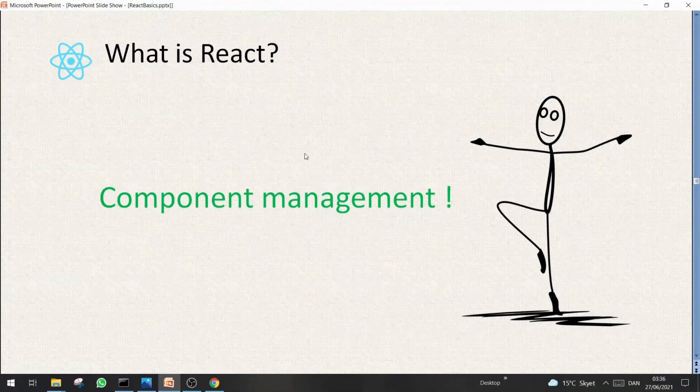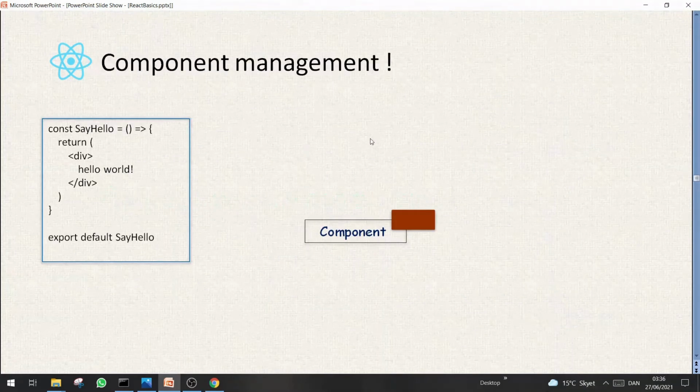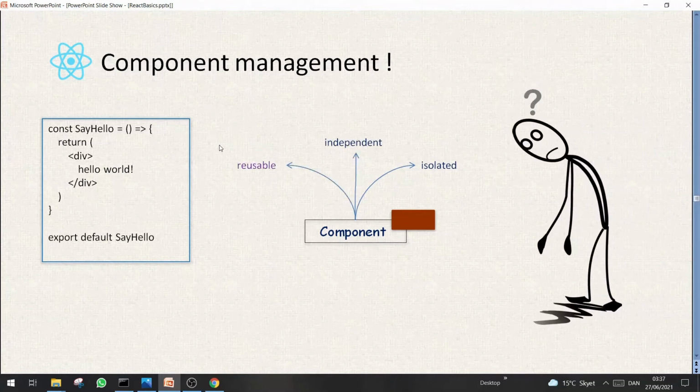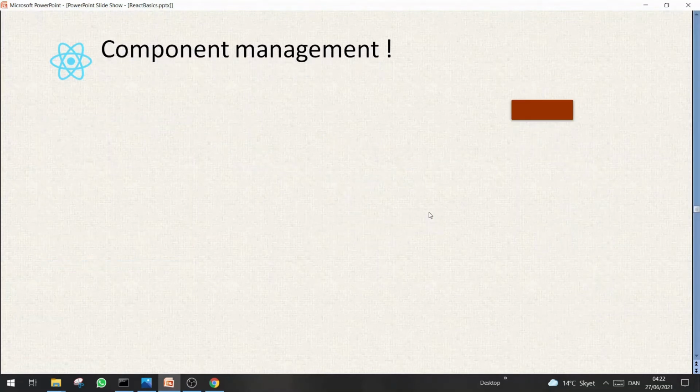So what is React? React is component management. Okay, then what is a component? A component is a small piece of code just like this, but it should be isolated, independent and reusable. Okay, it's confusing. Let's see, this is a component, an independent and isolated component.